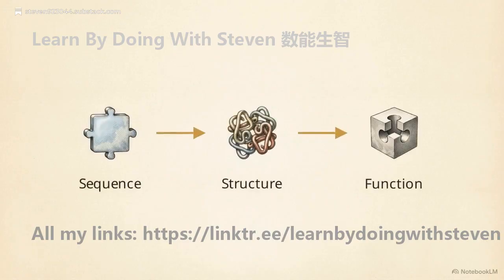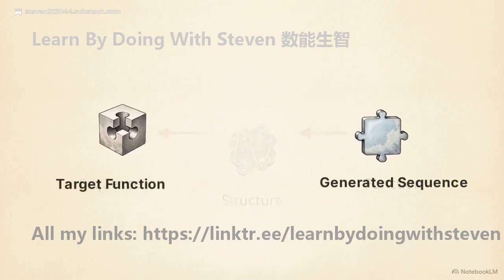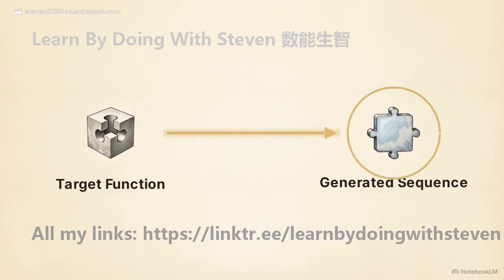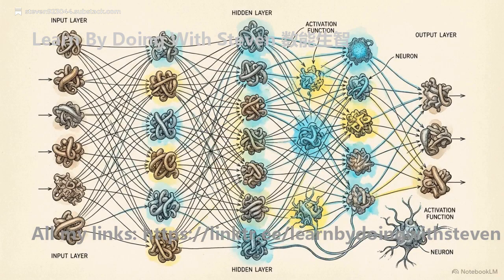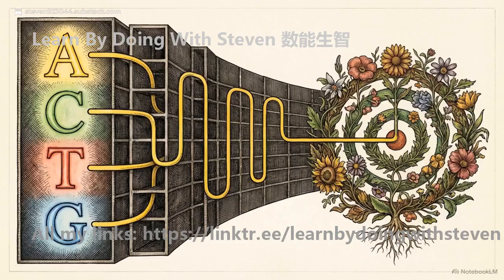Researchers realized they needed a system that reverses the entire paradigm, starting with a desired function and reverse engineering the brand new sequence required to achieve it. Bridging this gap requires teaching generative AI to natively speak the language of biomolecules, allowing us to compute a path from a target goal back to a genetic sequence.